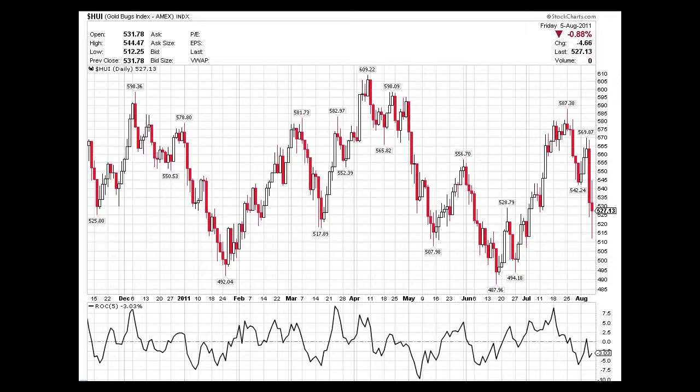As you can see, the red bars or candles, these are called candles now, and I'll tell you why in a minute. The red candles are the down days, and the white candles are the up days. So at a glance you can tell if the market went up or down. Now these tell you more than just they went up or they went down. The candles have been used by rice traders for centuries, since the 1700s. And what they tell you is about supply and demand for that trading session.